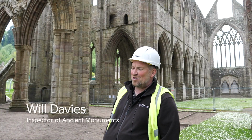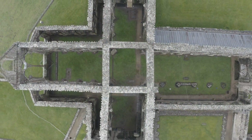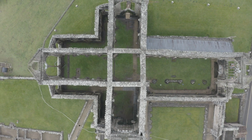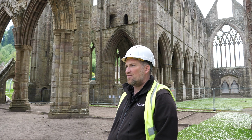All of the masonry you see behind you, all of Roger Bigod's great Abbey church, has been here since at least the end of the 1260s. Since the dissolution, it's been unroofed and gradually exposed to decay and erosion. So Tintern has hit a particular point. It's heavily stabilised, conserved in the early 20th century, but it's got a history of repairs going back to probably the 18th century under the Dukes of Beaufort.